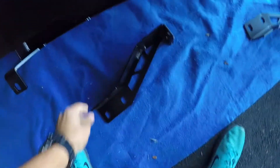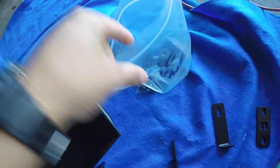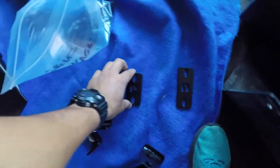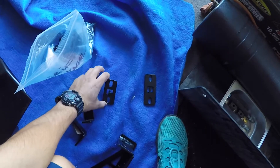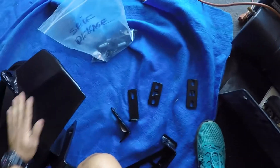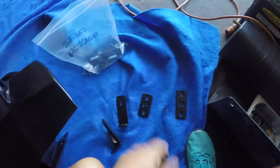So I have these brackets that I got powder coated with all the bolts and we're going to be needing these as well. We've got the driver side and the passenger — P for passenger and D for driver. Those are going to relocate your steering fluid or steering column, I forget. Anyways, I'm going to get started on this. I'm going to do a time lapse on it just because the install is probably going to take me quite a while.